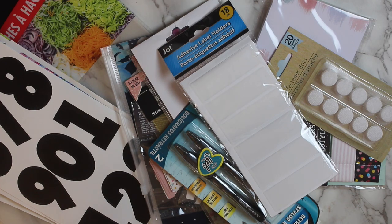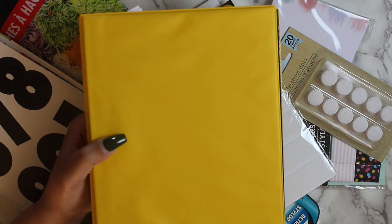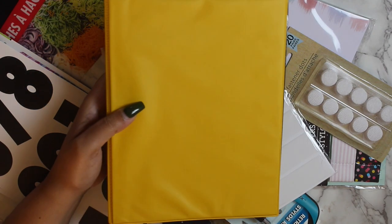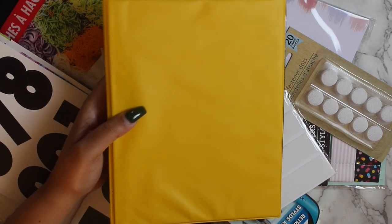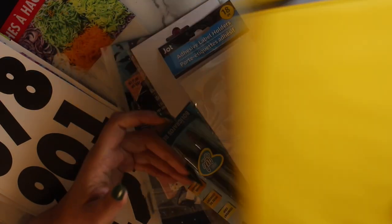Today's video is another addition in my DIY Dollar Tree binder series, this little mini series that I've started. I found this binder at Dollar Tree. I found some inserts and I wanted to share with you guys other ways that you can transform this binder into a planner, an affordable option for you.